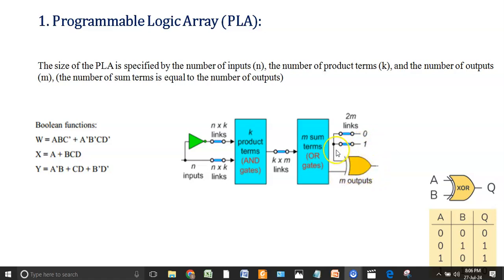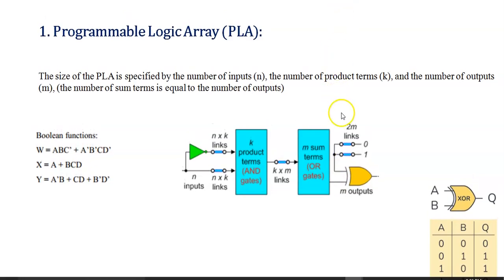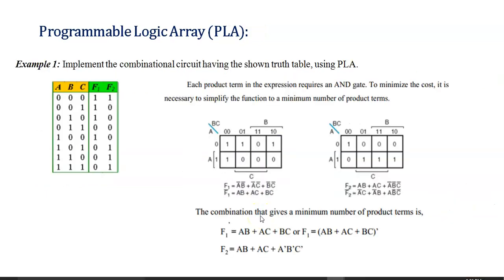Now suppose I am connecting one of the terminals of this XOR gate to logic 1. So see over here, you are having 1 connected to one of the terminals, so whatever is present on the second input will get inverted at the output. So if 0 is given, you will get 1, and when 1 is given, you will get 0. So here you are able to see the same thing. If 1 is connected to one terminal of the XOR gate, then whatever data you are getting over here is getting inverted at this particular output, so there is no need for an extra NOT gate connection. Hope the things are clear to you. Moving ahead with the next slide.